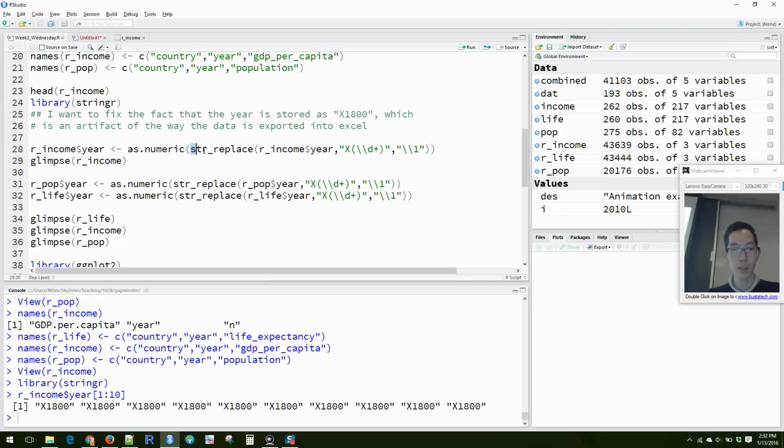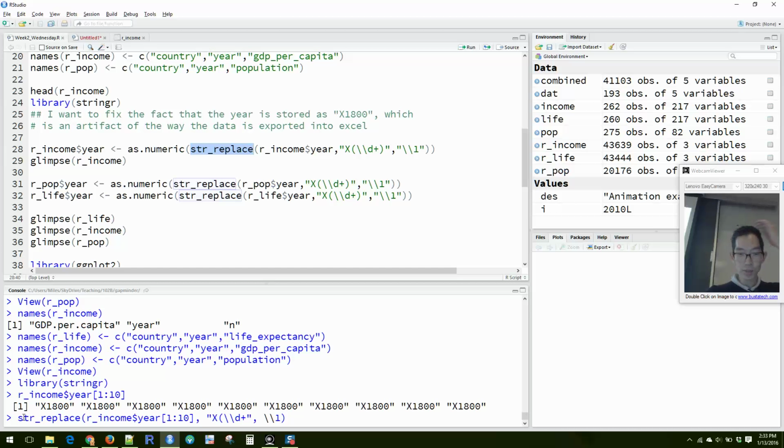So I can just test this out and say, all right, we're going to try string replace on these values that we have, R_income$year, 1 through 10. What is it that I'm trying to match? We're going to match X followed by one or more digits, and we're going to try to replace it.